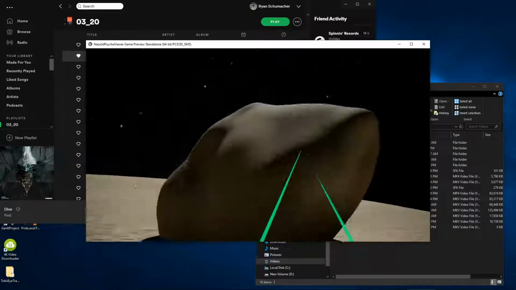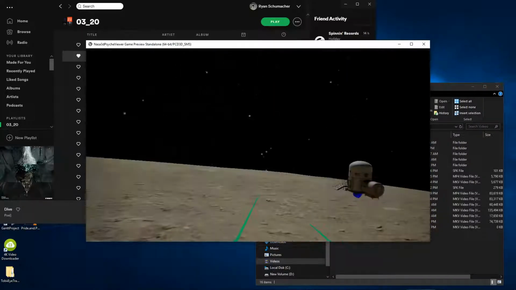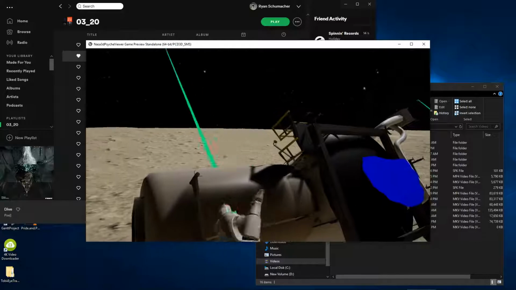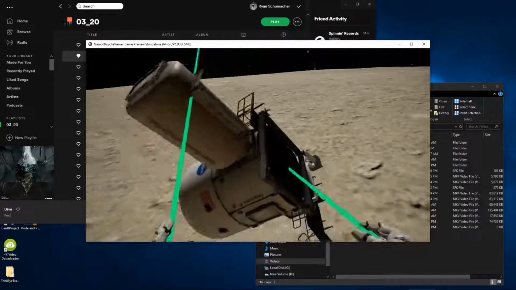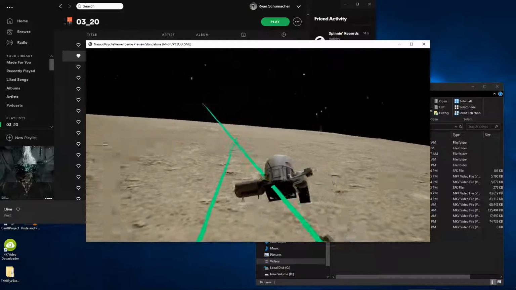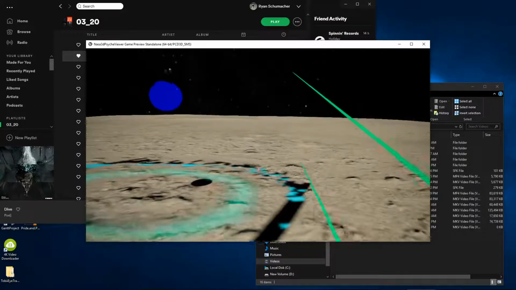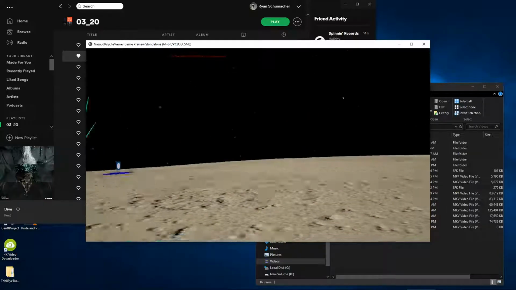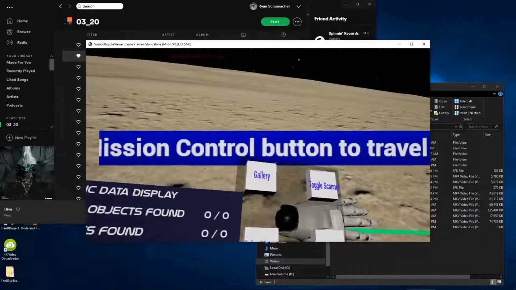Interact grab unlocks and resize. So I gave nothing but resize. Give both of those here. Let's see if I can. So we can grab and resize. You can see those. Those notifications lined up better than some. So mission control should be available. So I should have checked this out.